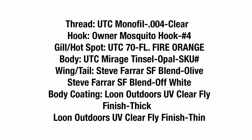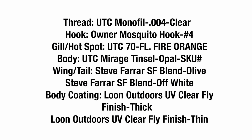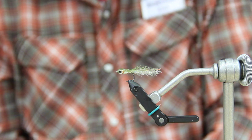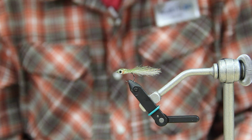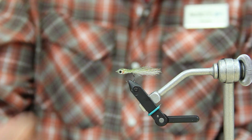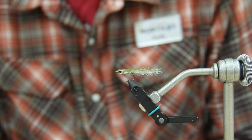Keith here from North 40 Fly Shop, and as you can see, another minnow pattern. And if you know me, I like minnow patterns, especially when I'm fishing for predatory type fish. But most all trout are predatory. So, what this pattern is, I came up with it a couple years ago.